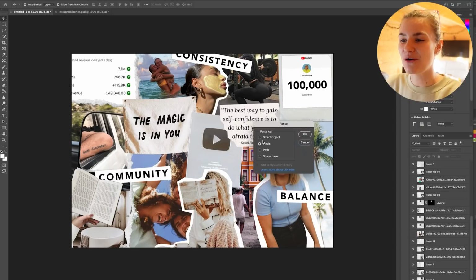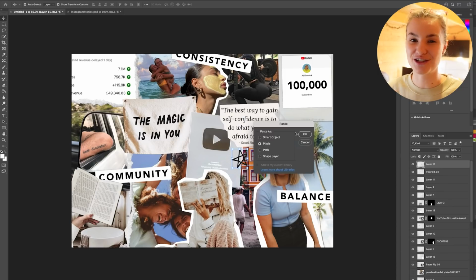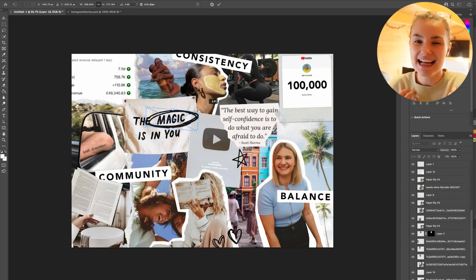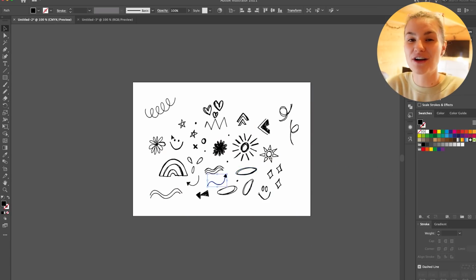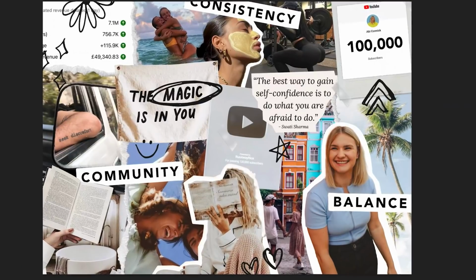So what I'm going to do now is I'm going to transfer some of these images, overlay them onto my vision board, and just make it look even more of that scrapbook style, and it adds that personal touch of the own drawings that I have created. Oh my god, the doodles just have added something incredible, and I'm so glad that I actually had a vision to do that. It makes this vision board really personal to me because I have hand drawn those things and now they're on my vision board, and it adds to that kind of scrapbook doodle feel that I was going for.